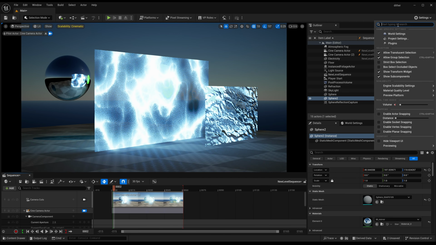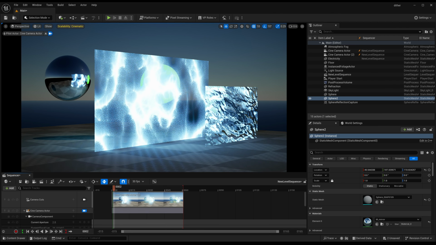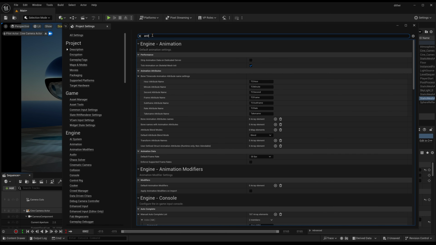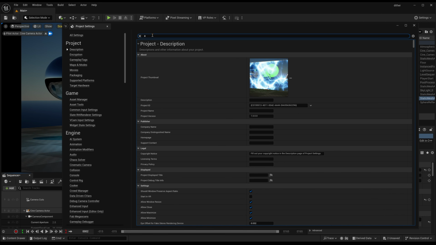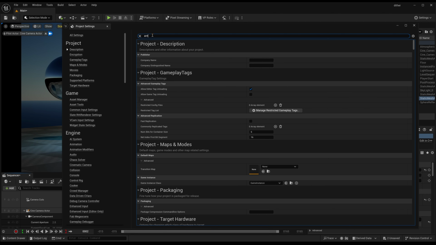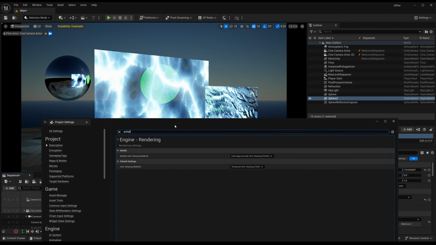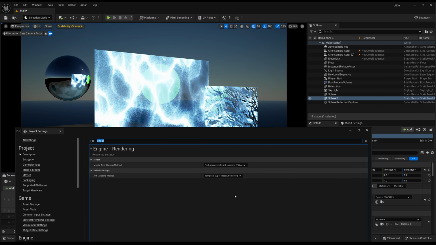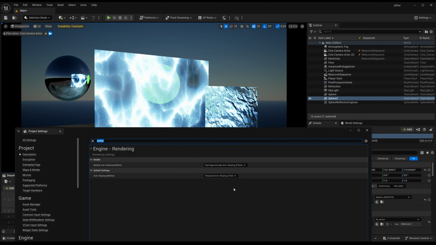If you go to your project settings and look for anti-aliasing, you can change your anti-aliasing method here, and you'll see that that does have an effect on it, but it's still fairly noisy.